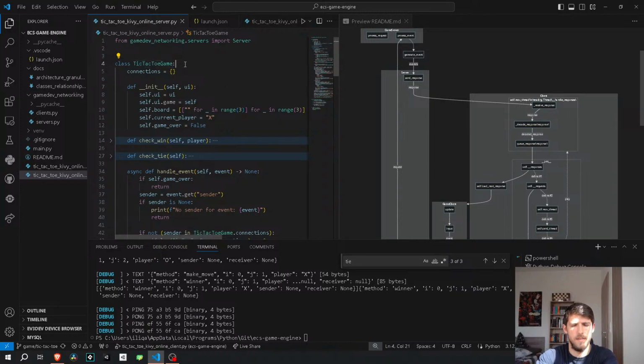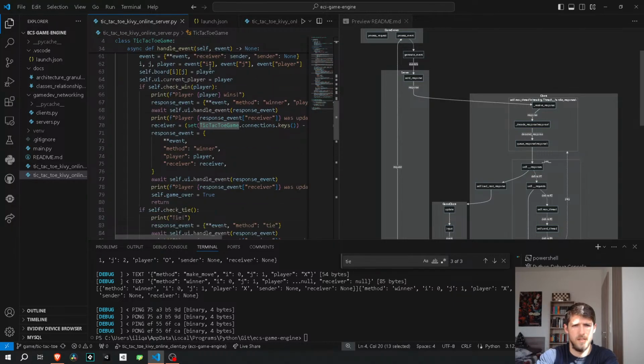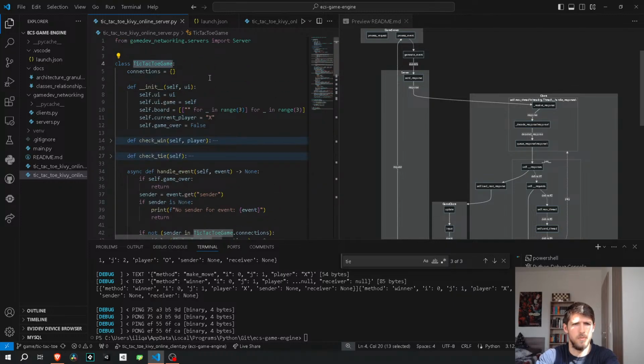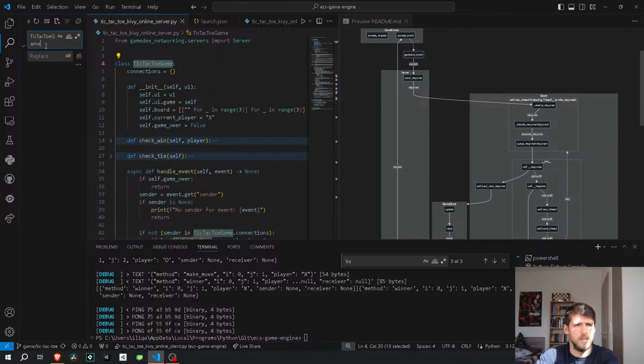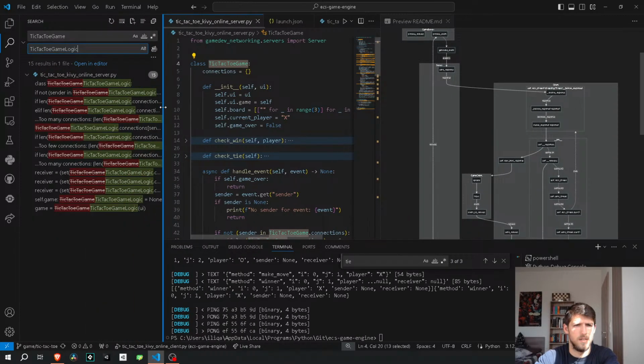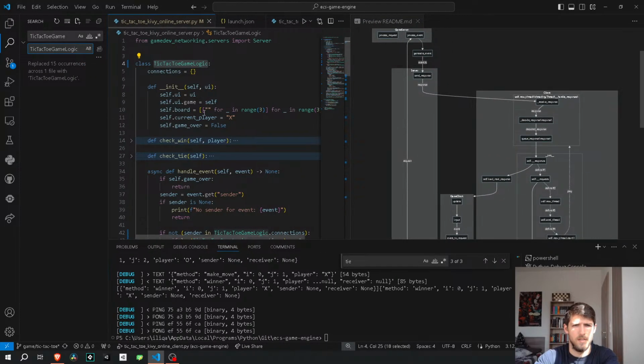Maybe we should have that instead. So let me copy this and then place it here. Logic, right? All over the place. Right. Just one file. That's okay.